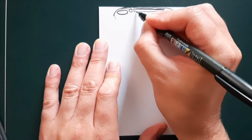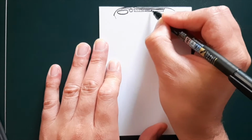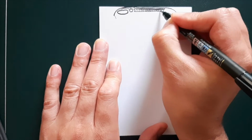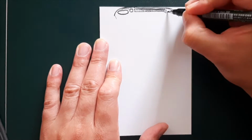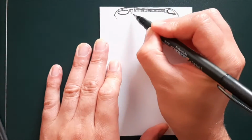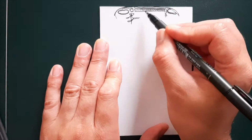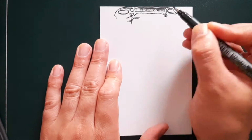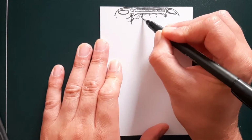When I say line weights, in case you're not aware, it means that when you do a skinny line, like if you look at the downward line on the left, the one which is kind of on a bit of a diagonal, that's a really slim line, whereas the other lines are a lot heavier. They're a lot wider lines, so I try to keep a combination of both throughout this drawing, and I recommend you do the same if you're not familiar with the concept of line weight.